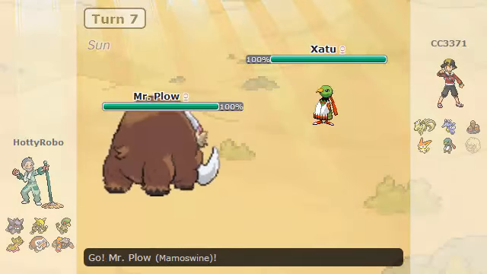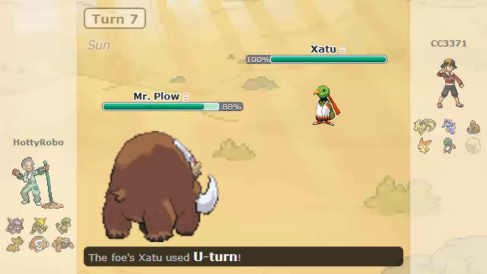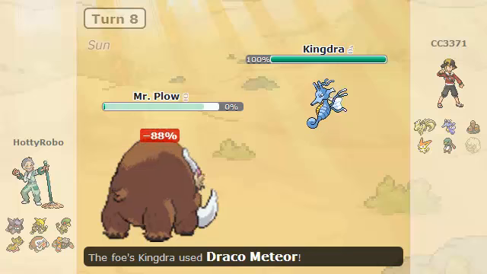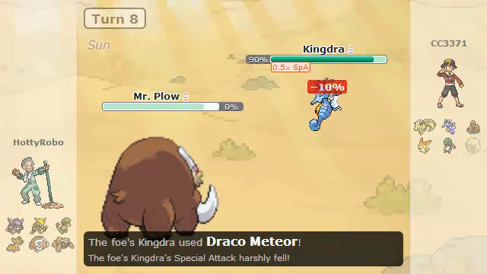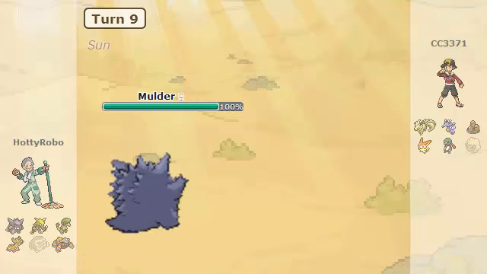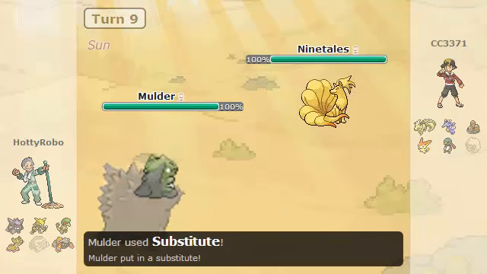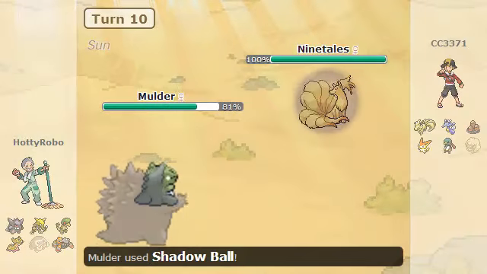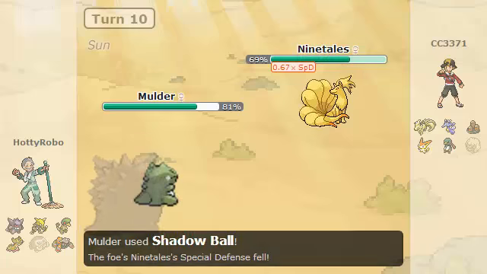And his Xatu and his Victini are just U-turning around, which is really smart since he has the Dugtrio and he has the Xatu to bounce the rocks. So the combination of Kingdra, Dugtrio, and Xatu means that I am very wary to get my rocks up, which is great for him.